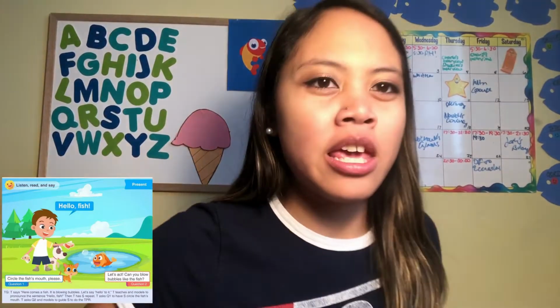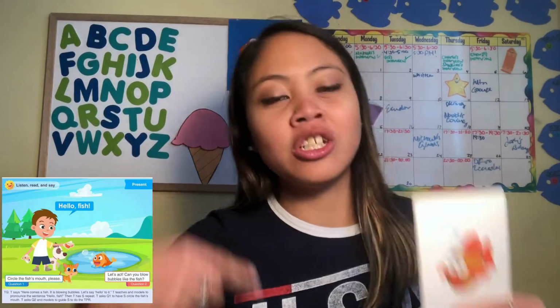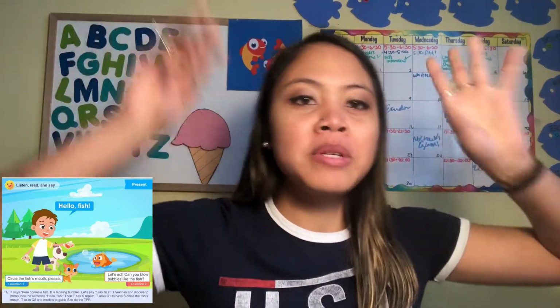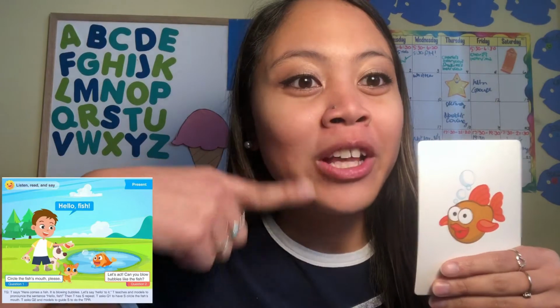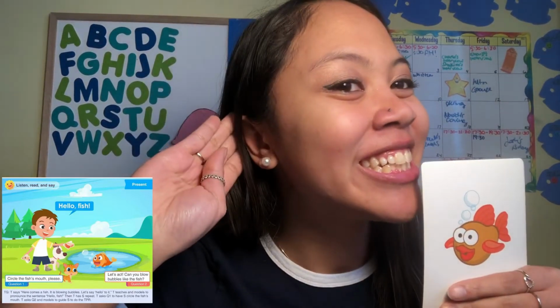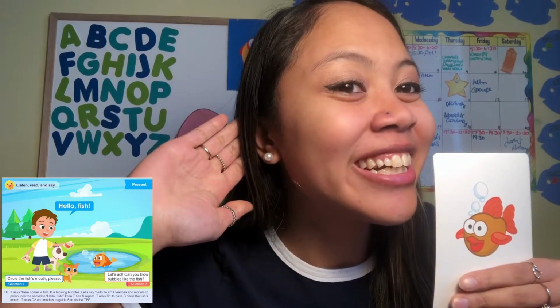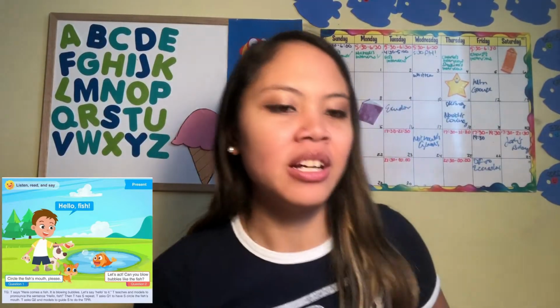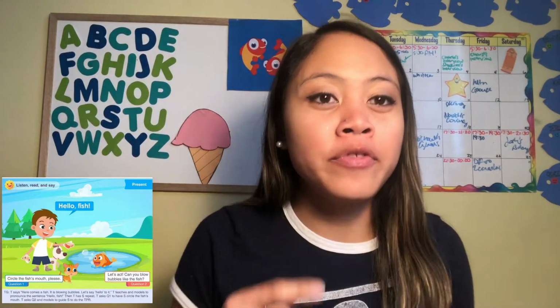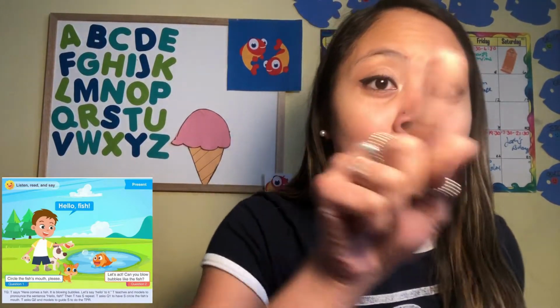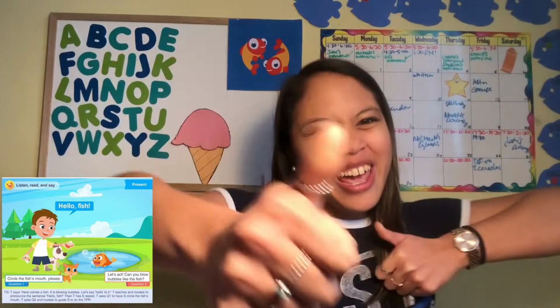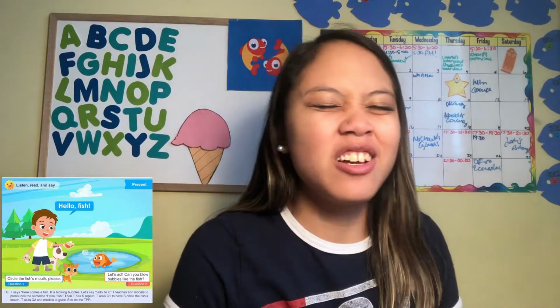Okay, next one. Here comes a fish. Put on your fish AR. It's pretty cool because it has bubbles everywhere, so just act like a fish. Look, here comes a fish. Fish. Good job. Can you circle the fish's mouth? Circle the fish's mouth. Great job. And then it says, let's blow bubbles like a fish. So you just act like a fish. And then they usually follow you because it's a lot of fun.